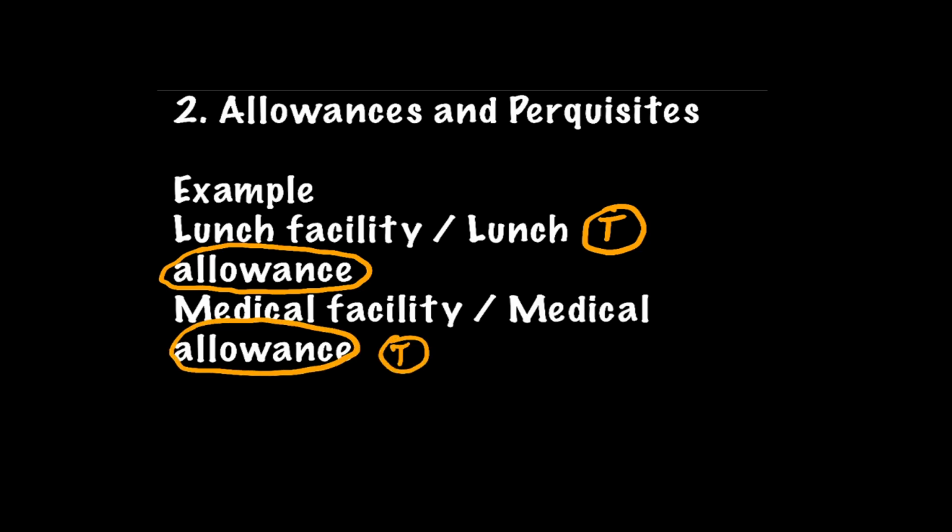There are many other examples which I can give in a similar manner, in which you have to take care whether a particular income which is given in the question is an allowance or a perquisite. So yes, there will be similar words and similar terminologies used for allowances and perquisites, like transport allowance, transport facility, lunch allowance, lunch facility, medical allowance, medical facility. But it's very important to identify whether a particular income is an allowance or a perquisite, and then accordingly you have to decide the taxability. So don't jump to conclusions as soon as you read or listen to lunch or medical, etc.